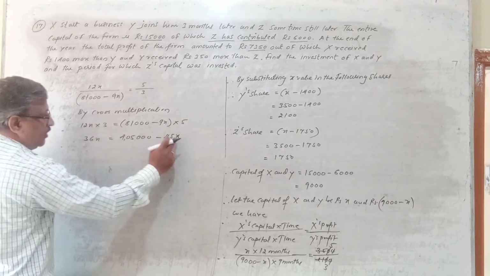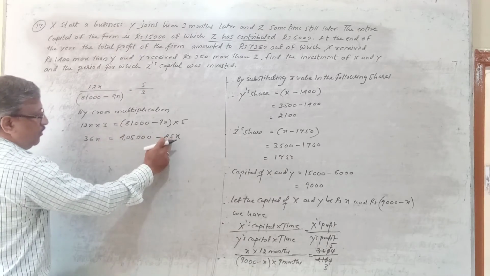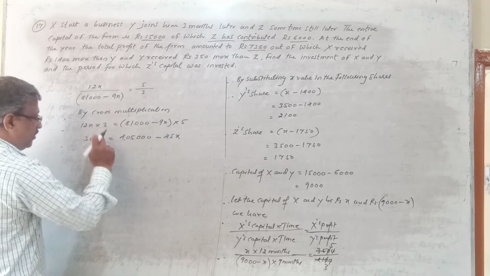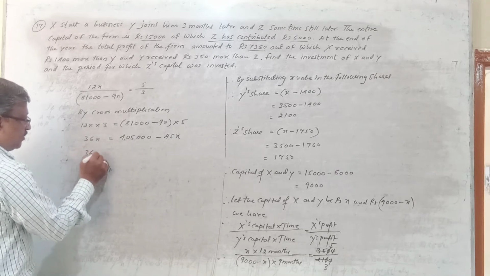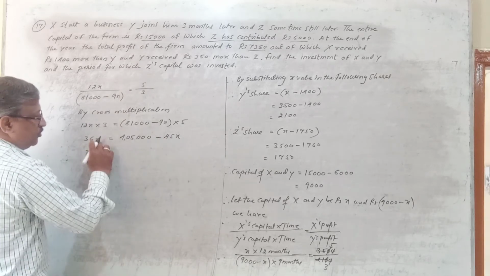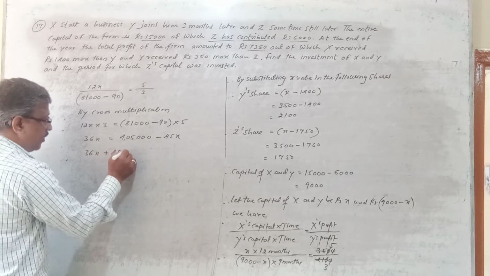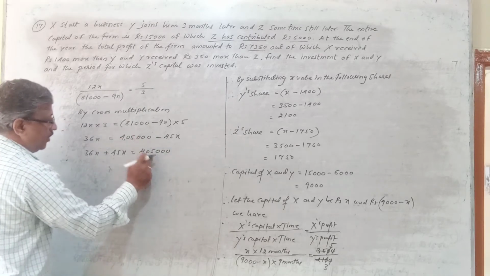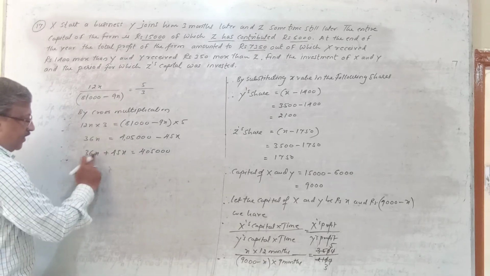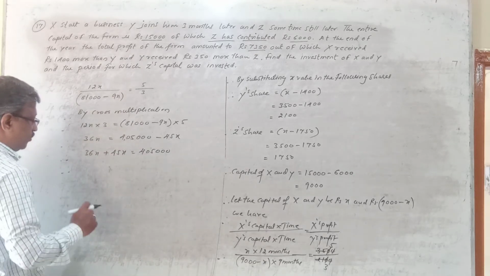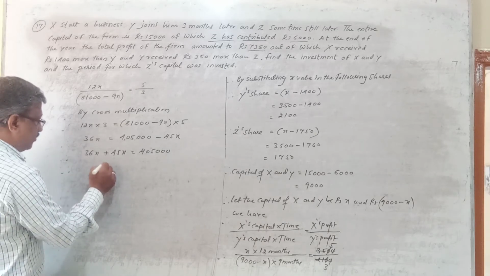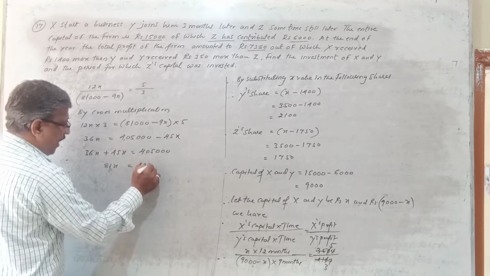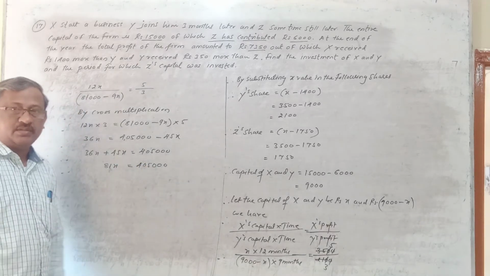Now here also x is there, here also x is there. So to solve for x, you have to bring this minus 45x to this side. If you bring it to this side, the minus becomes plus. So this 36x you keep here only, plus 45x equals 4,05,000 which you keep here only. Now these two values we can add. If you add them, you get 81x. So 81x is equal to 4,05,000, you keep as it is.